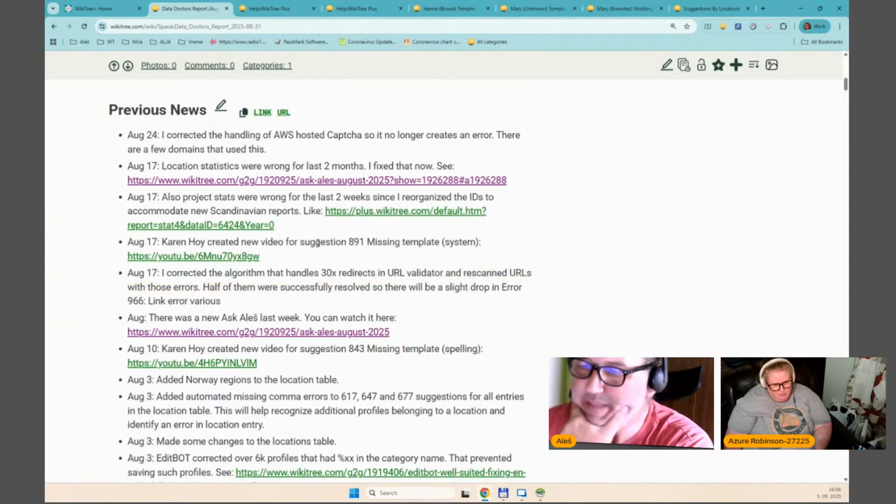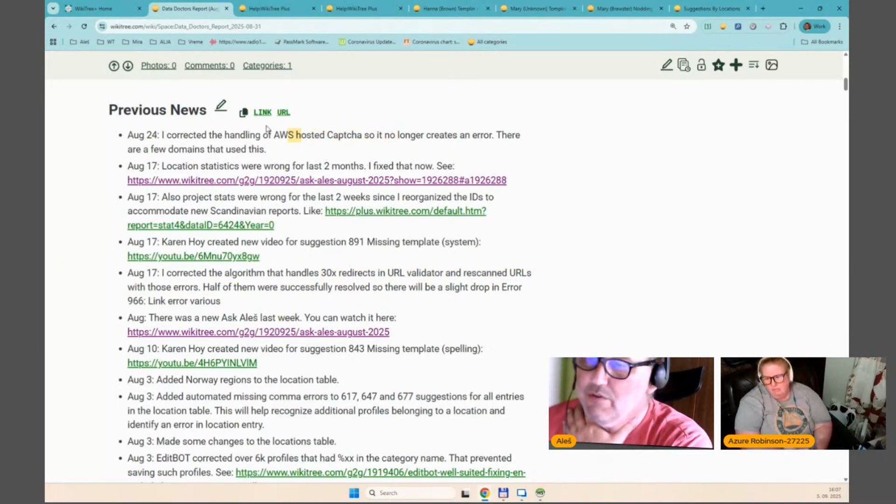Okay, I mean nothing significant. Project statistics didn't work for a while. I corrected those. I improved some URL checking with the redirects. In case of redirects, I found a case where I was not checking it correctly, so those were corrected and a few hundred suggestions were removed from the report.